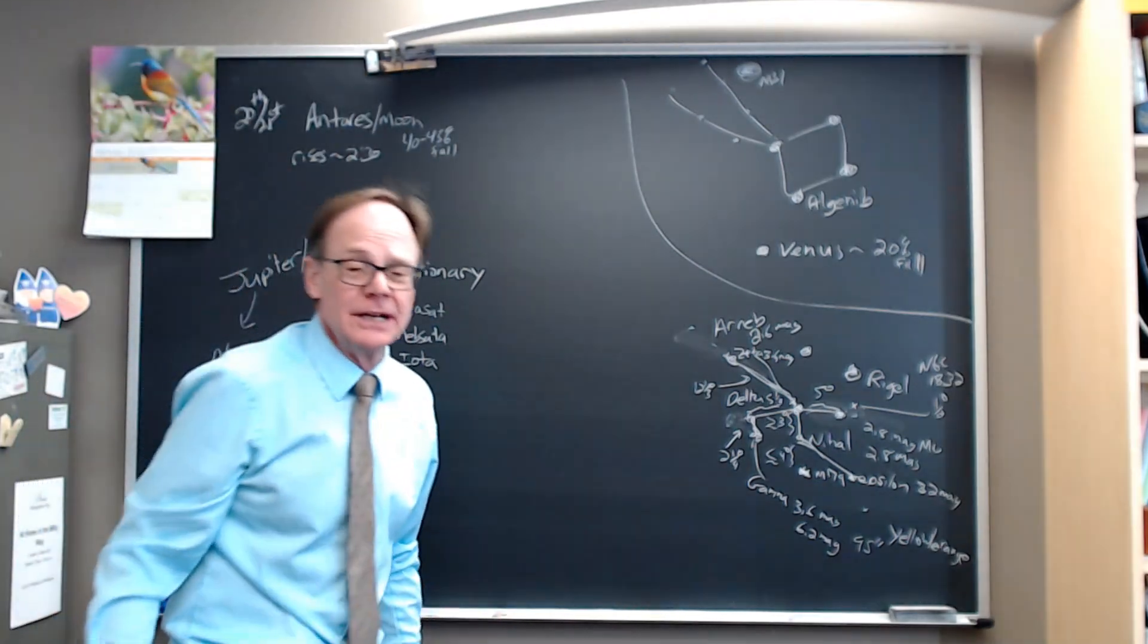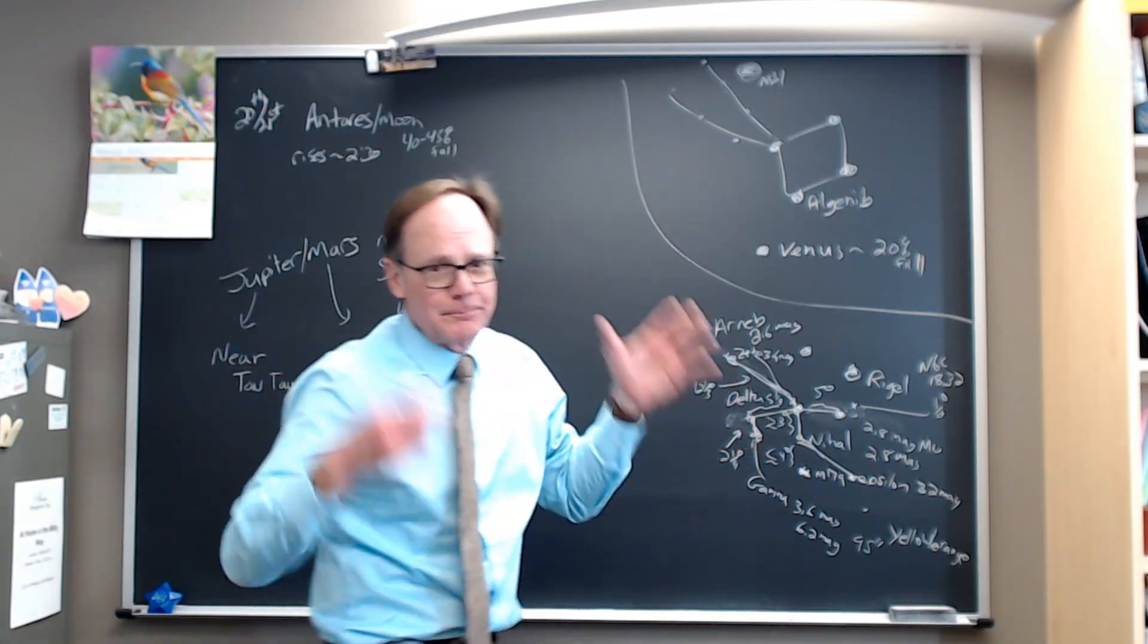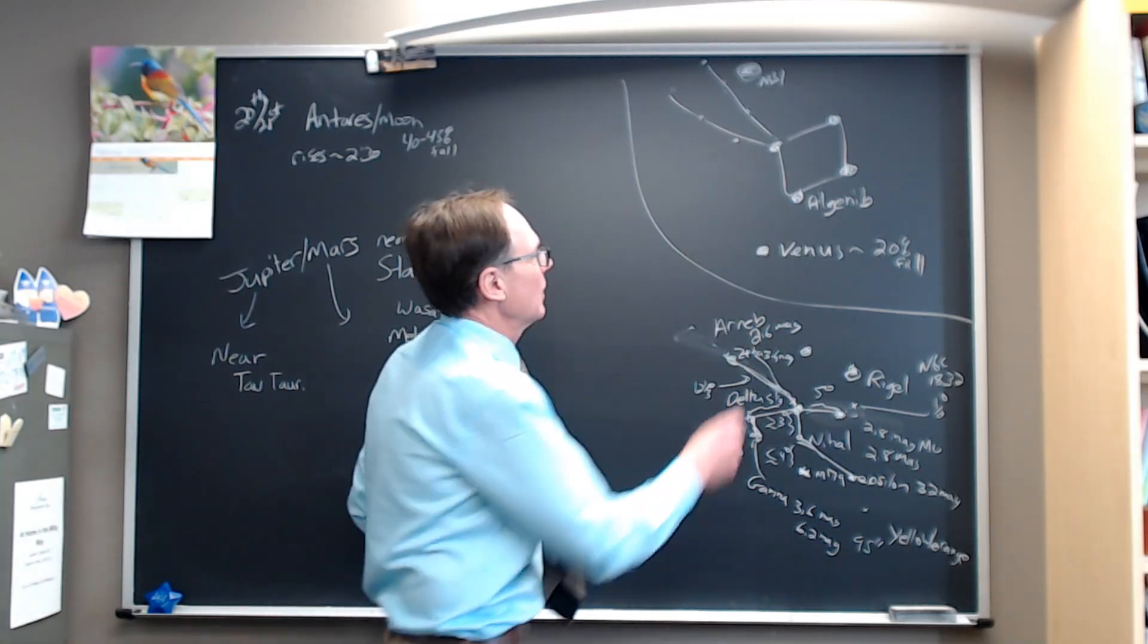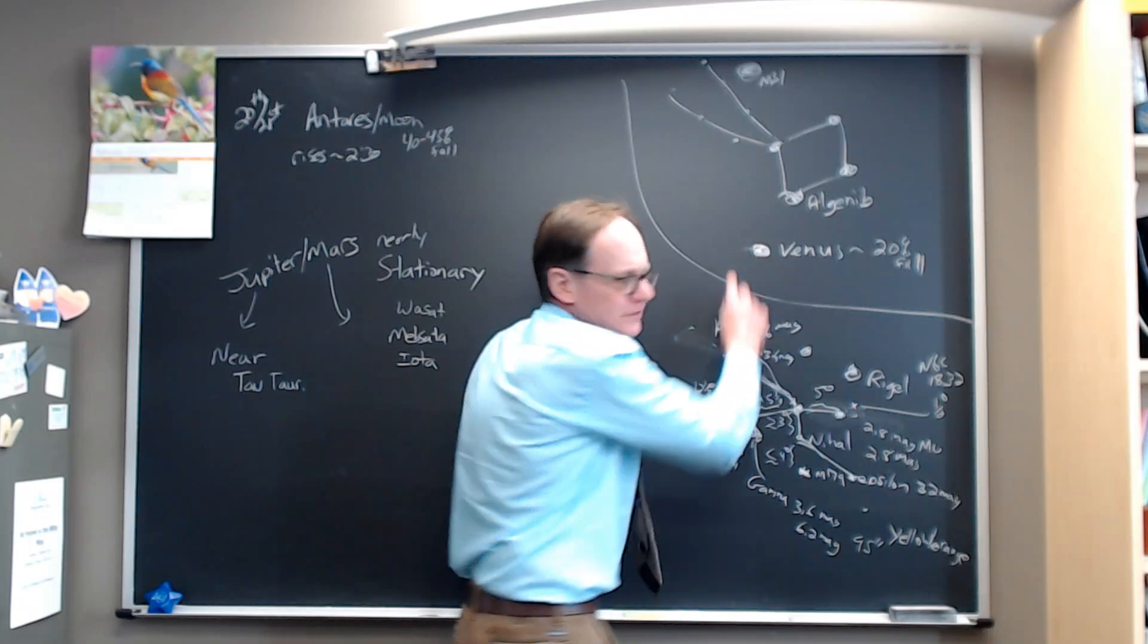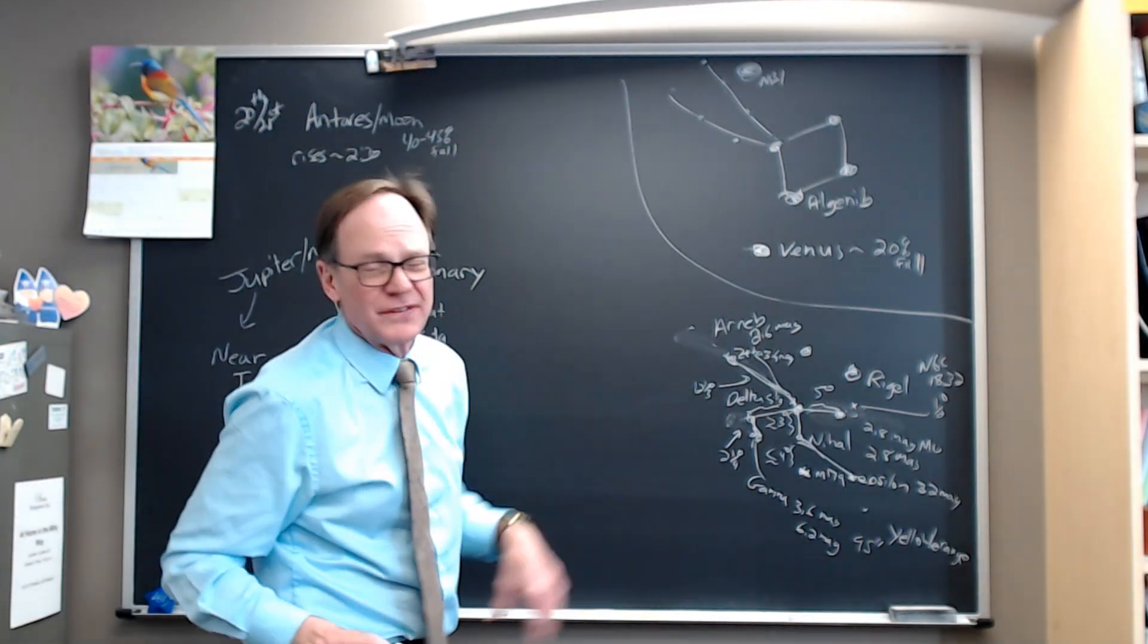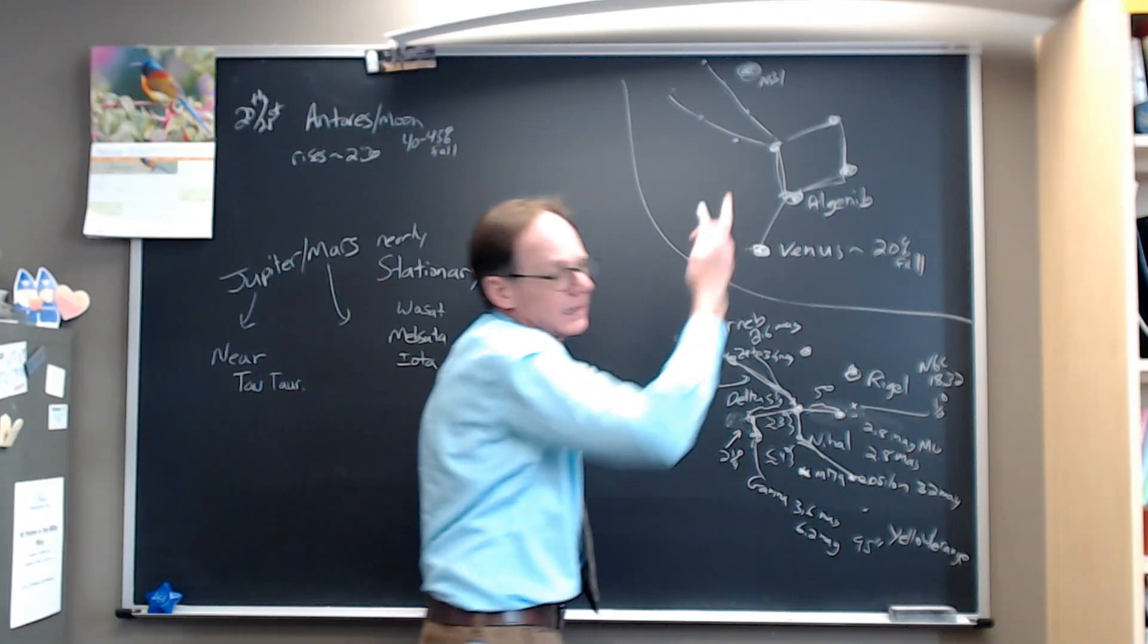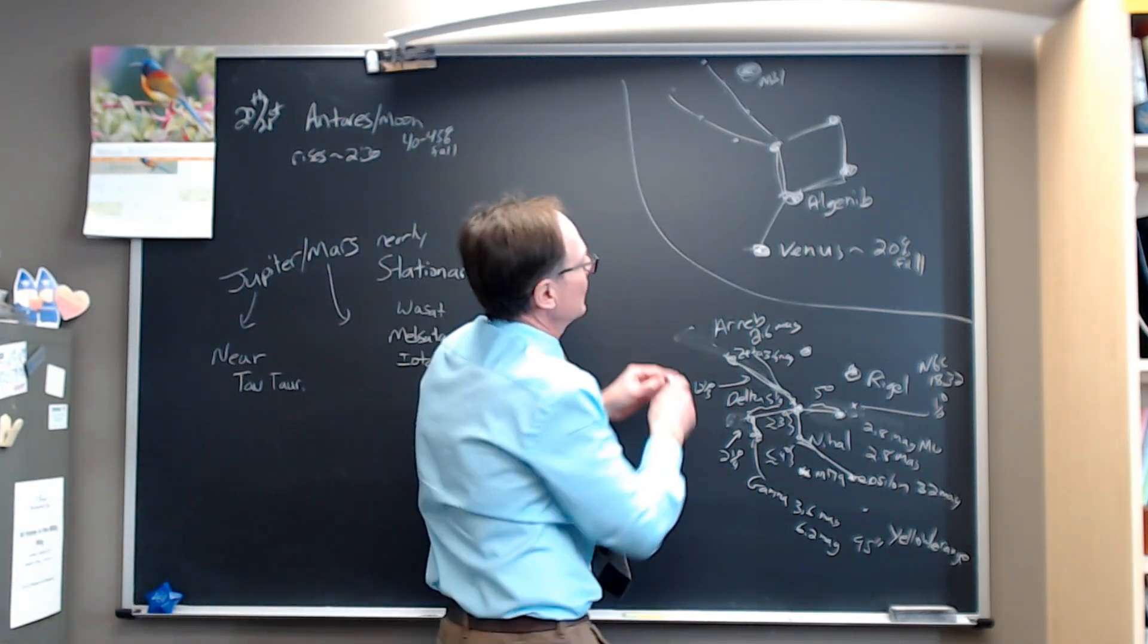You go up to one, two, and then go that same distance up and you've got the Andromeda galaxy sitting right there, M31. Go ahead, check it out. It's a naked eye object. You don't need binoculars. You don't need a telescope if you have dark enough skies. A big, bright galaxy there in the evening sky. Now, Venus is the bright object that's sitting just below the great square of Pegasus. Algenib is the star that's closest.